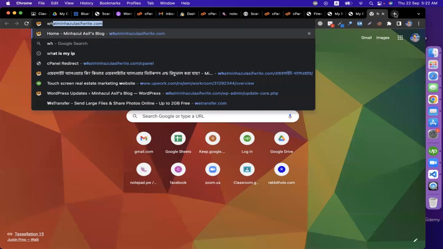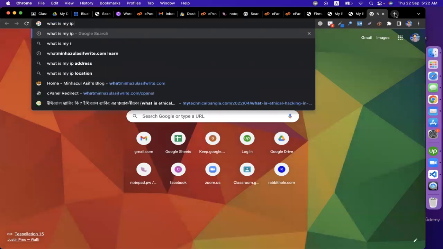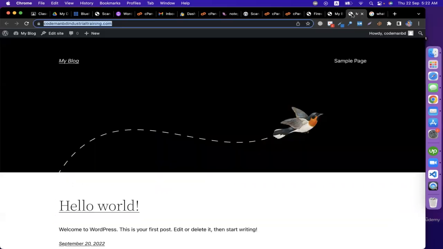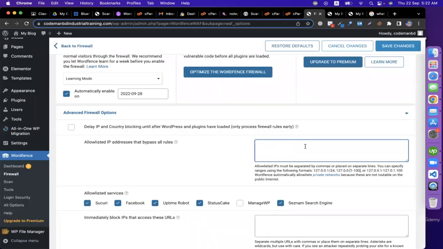Say, what is my IP? Search with that. So I'm getting my IP. So I can put the IP here. So without me, no one can access. That's it. It's a very simple, very easy process. I think it's clear to everyone. I'm going to save the changes.